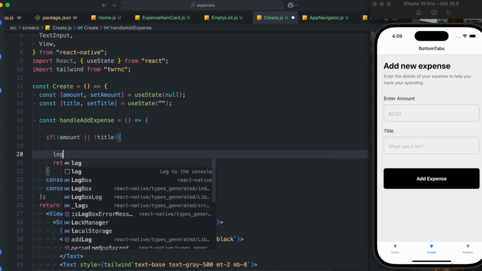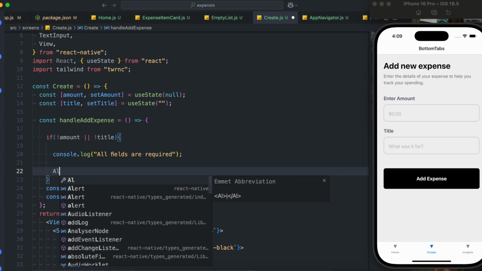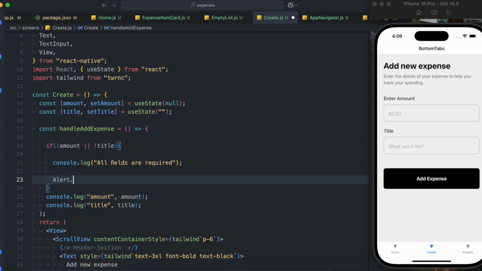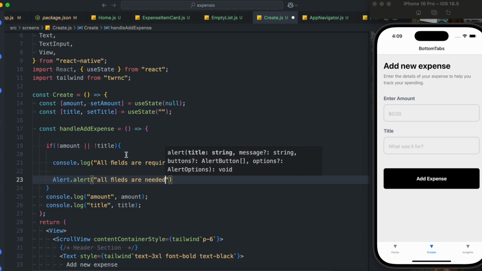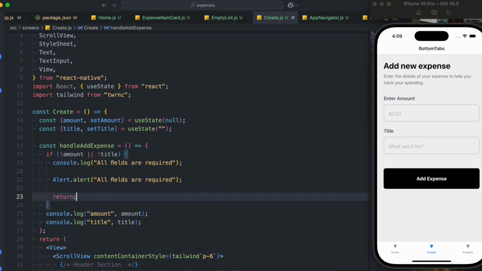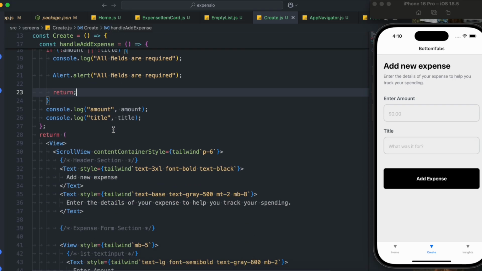Or just for logging, we are not going to just return, we will do an alert. Alert dot alert, and all fields are required. Let me just copy paste it from here, and then we are going to return. Yeah, so if amount and title are not present, it will return.